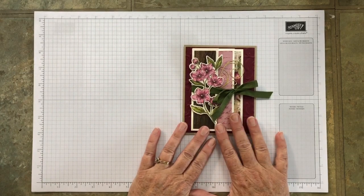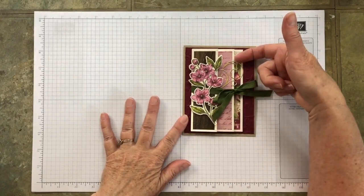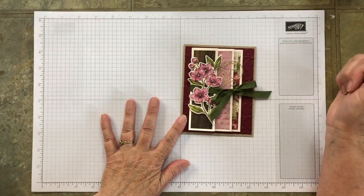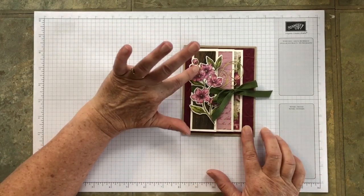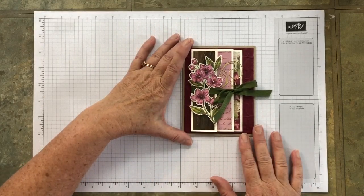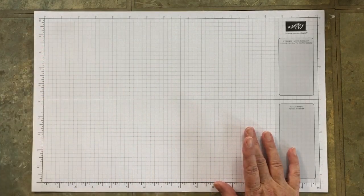And I am offering kits that are pre-cut. You'll get everything you need, including the ribbon, the little gold die cut, the gold pearls, the designer series paper, everything you need except the stamps. You'll have to do your own stamping and fussy cutting of the floral images, but that's easy enough to do. You could always substitute with a different stamp set if you so choose.